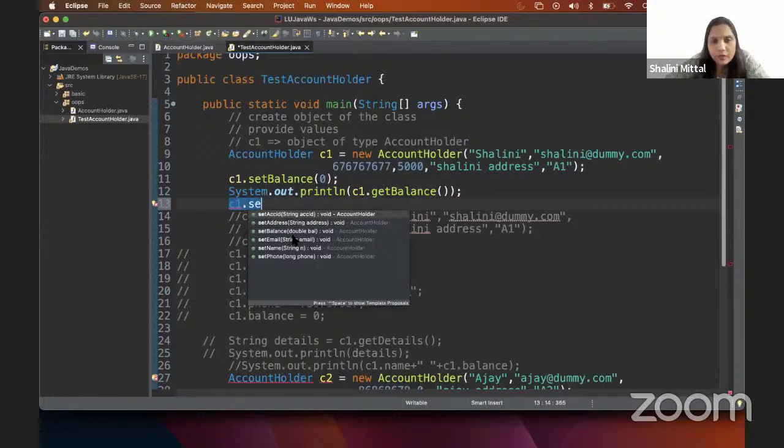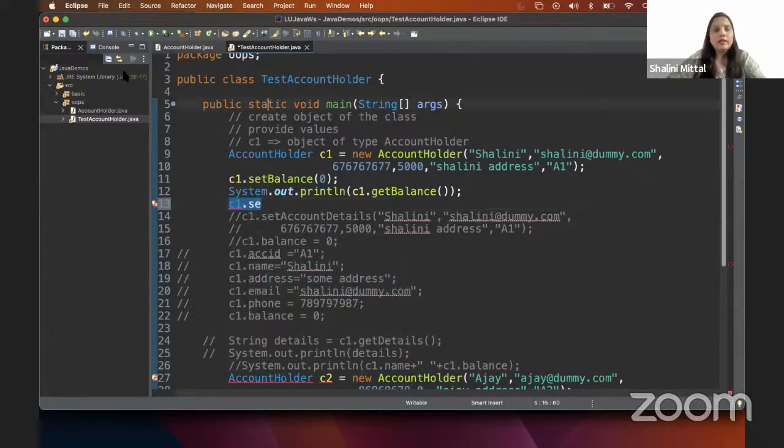If you see, for all other setters, it provides string account ID, string address, double balance. So I understand what that means. But string email. But when I see N, I don't know what this N is. So whether the N is name, whether the N is something else, I don't know.